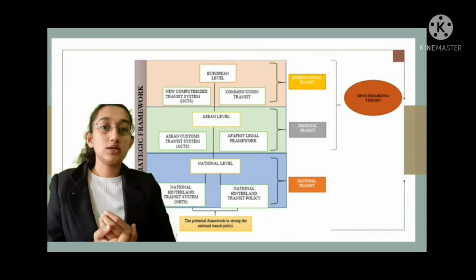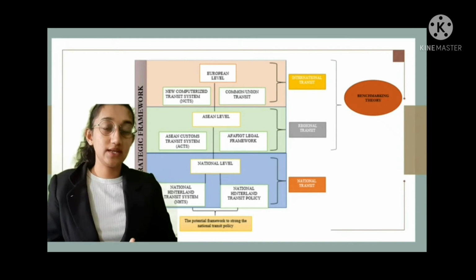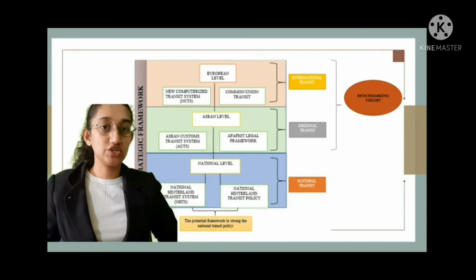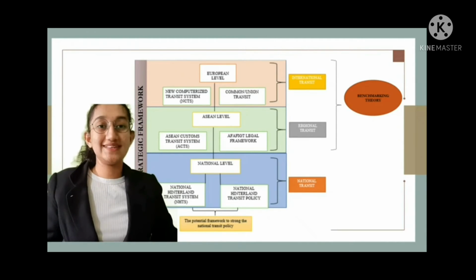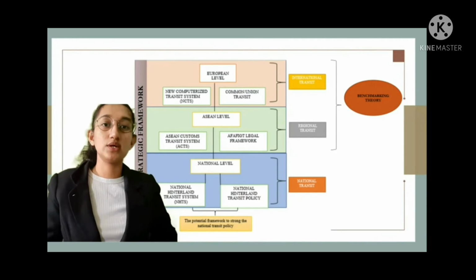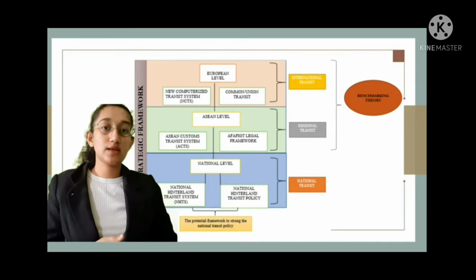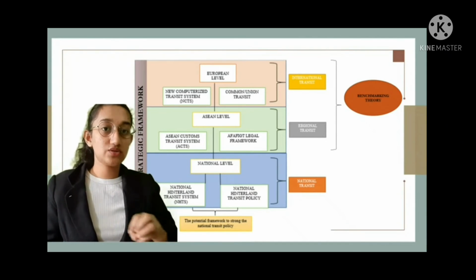Okay, you can see international transit, regional transit, and national transit. What does that mean? International means it is not within Malaysia, it is outside, overseas. Regional transit is among the Asian member states, for example Singapore, Cambodia, and Thailand. They are all regional transits. And national transit is inside, internal border transits. As I said, from the port to Bukit Kayu Hitam, or from Tanjung Pelepas to Perlis, like that. So it will circulate around our territory.